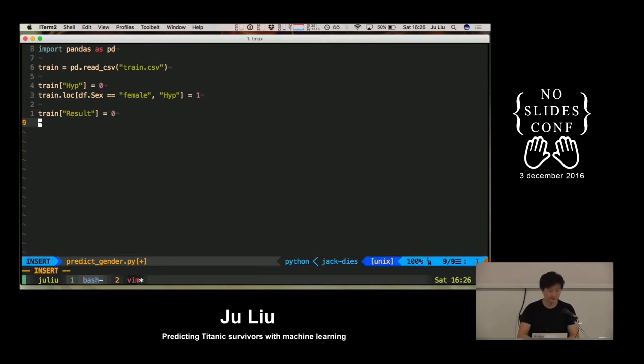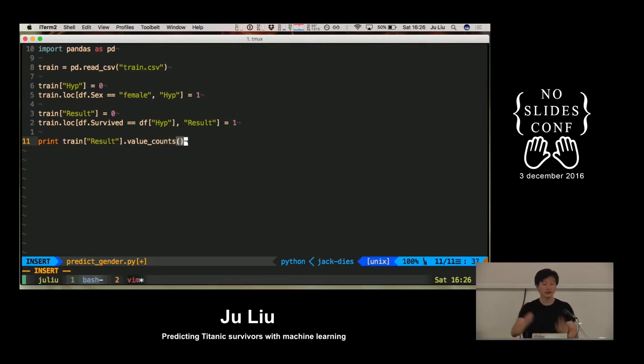And now we just need a simple way to check if our hypothesis is correct. So, can't type. And just do loc again, and here would be if the survived column is the same as our hypothesis, I'm going to update the result column with 1. And now I can do print train result dot value_counts. Right? So I think this makes sense in a way. You think, okay, here's my hypothesis. If she's a girl, she's going to survive. And then I'm going to compare my hypothesis with the actual recorded value, which is the answer, which is survived. So if I do this, did I save? I hope so.